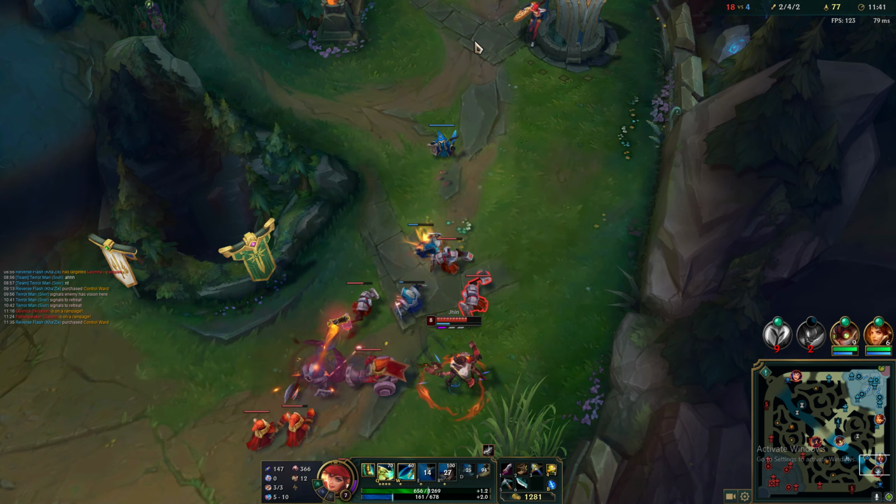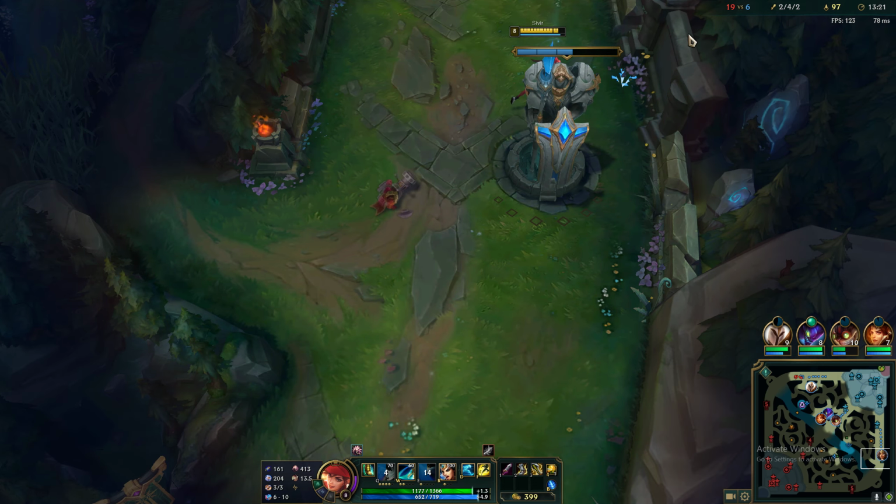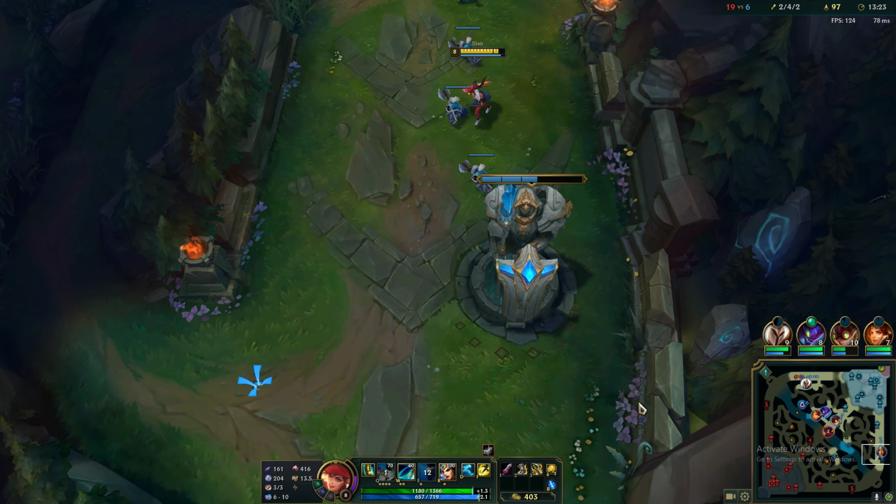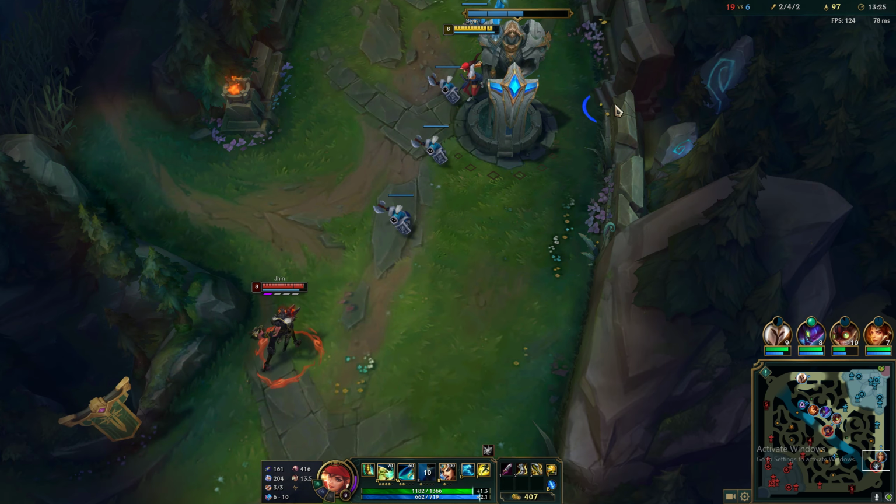Oh my god. Okay, I see the Pyke knows now. I moved down. The Pyke knows now that I use my E on Jhin Q, so I have to just not even get close to the lane anymore, and only use E for Pyke Q. Good, don't have to use it.